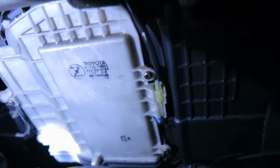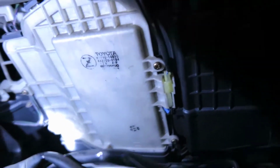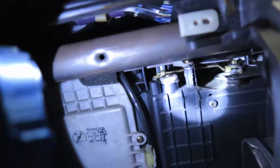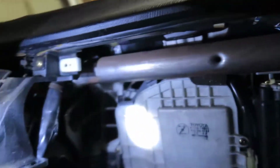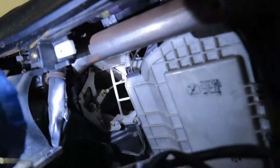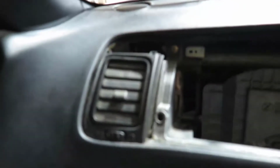I wish I could from here take what I need to take, because it's right behind here. But I can't see, so I don't want to poke with those things too much either, because the AC is around here. You don't want to poke that line, that for sure. Let's see. Alright, I gotta get this documented.